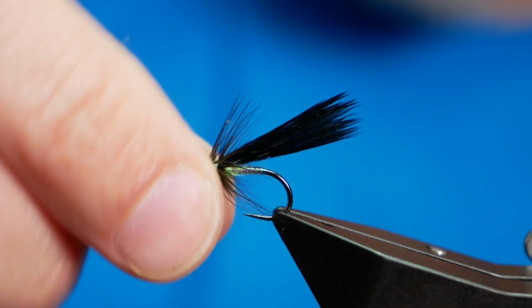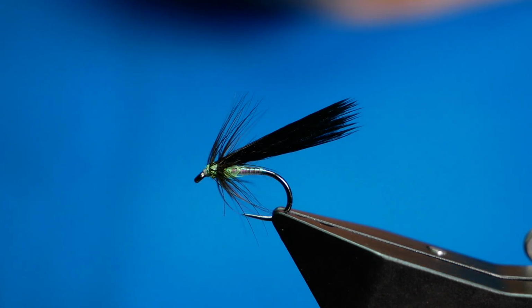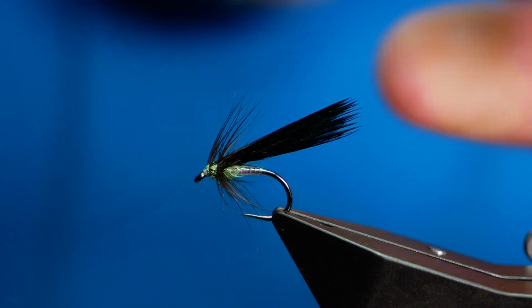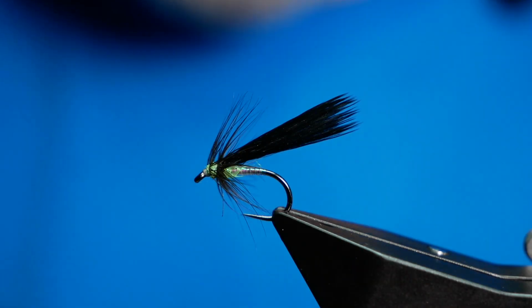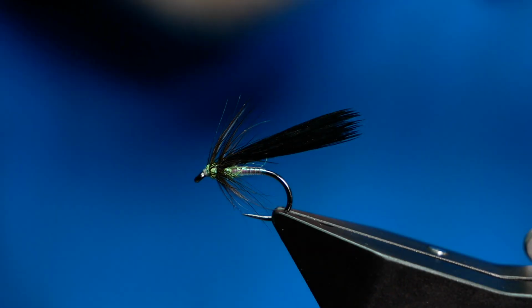And thanks for sharing it, guys. I know a lot of the competition boys, they hang on to their patterns like grim death. The only way you can get it off them is if it's from their dead gripping hands. But they've managed to part with this one, and I'm very pleased.